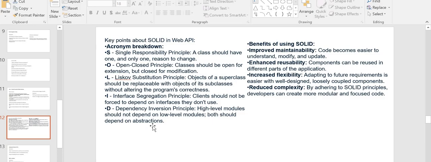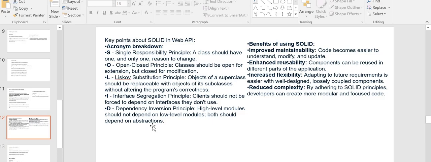In another way, the parent class can be replaced by the child class without altering the program. If you are creating any method in the parent class, it should be replicable with the subclasses also. That is called the Liskov substitution principle, with the superclass and derived class.